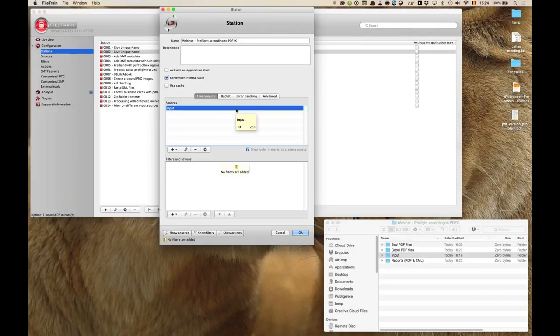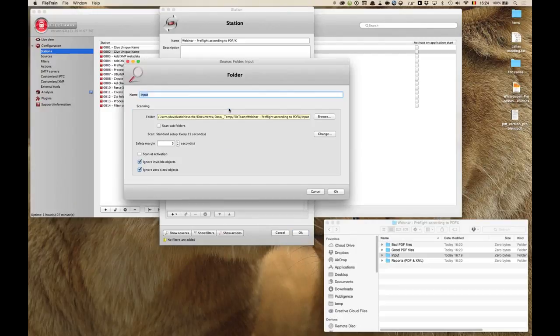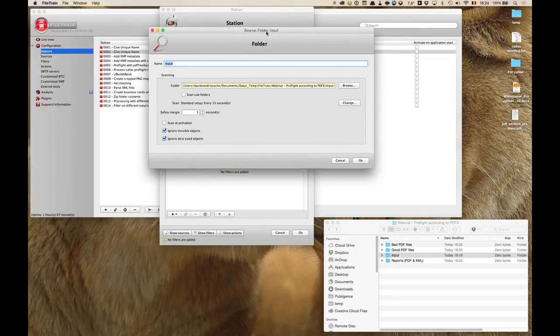What does that input source do? Well, I can click on the configure button here, or I can simply double click on the input source itself, and then it opens the editor for that input source. And you can see it's a folder that is going to be checked. That, of course, has a name by default. If I drag and drop, it takes the name of the folder, and because I have great regard for naming conventions, I'll use the same prefix as I'm using for the station itself, so webinar. And you can see that it automatically now filled in the full path to that input folder on my disk. The browse button, of course, allows me to change that once I'm done.